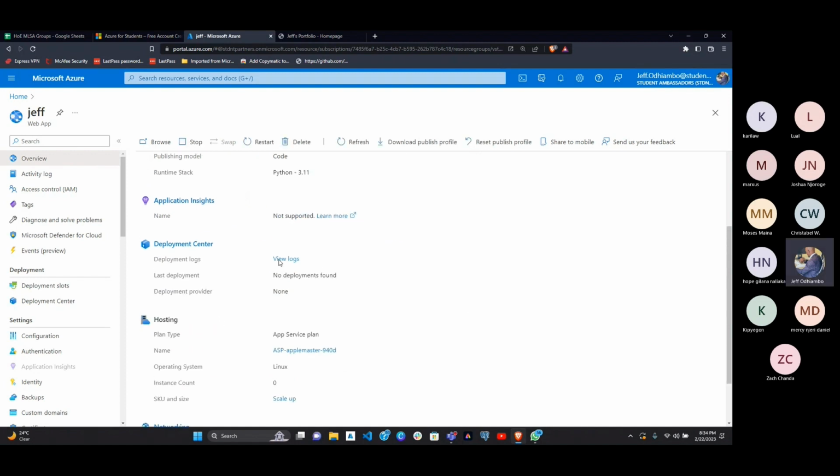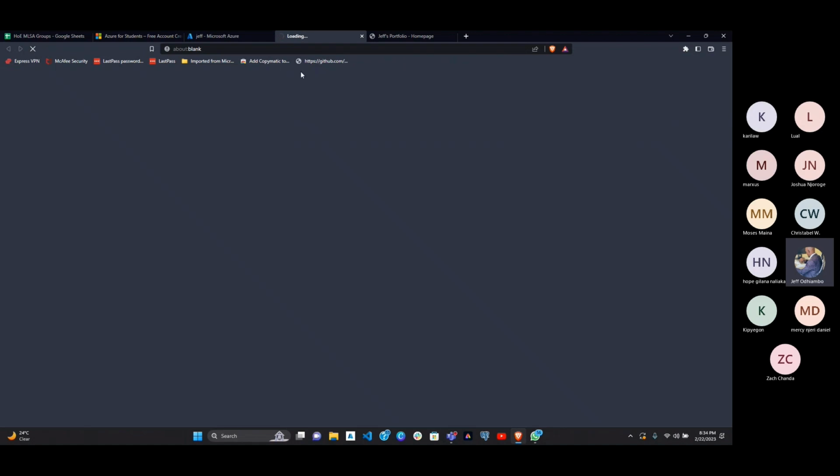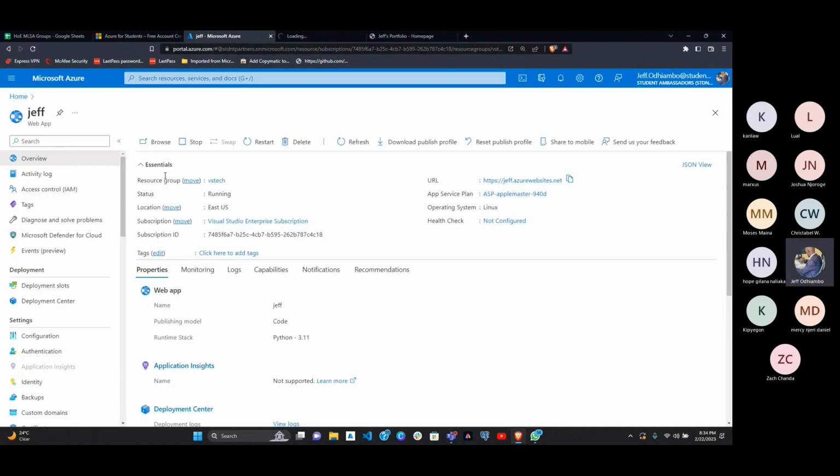You have the networking, the hosting, and all those. This is the URL of the site that is given to us by default. If I click on it, it will open in a new tab. Loading, okay. So you have that resource group, the status is running, the location is that, the subscription type, we also have that.